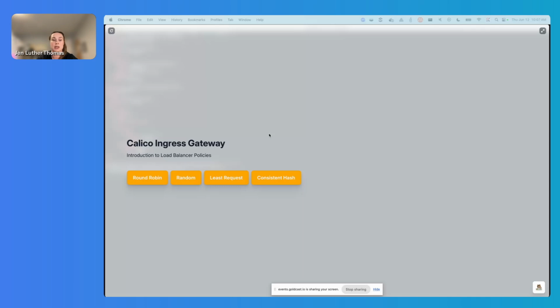Whereas if someone else with a different IP address came in and tried to connect, they would get sent to a different backend endpoint or service. So if you've got sticky sessions or something like that, where you want to make sure that someone connecting to your Calico Ingress Gateway is always getting sent to the same backend pods, you would have a look into consistent hash.